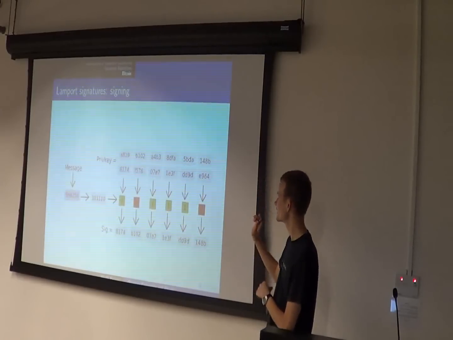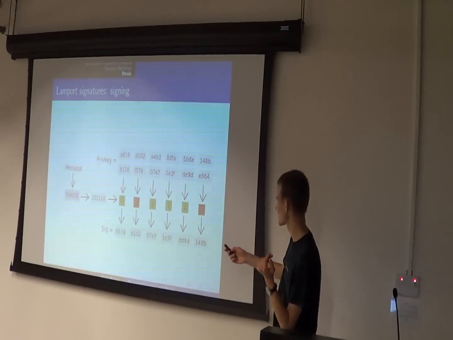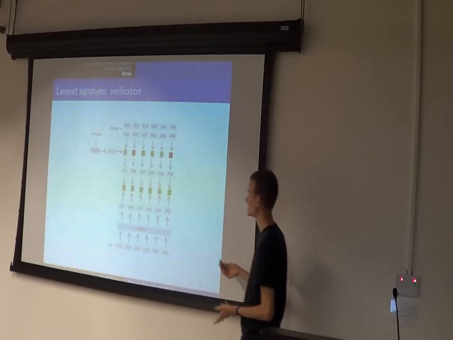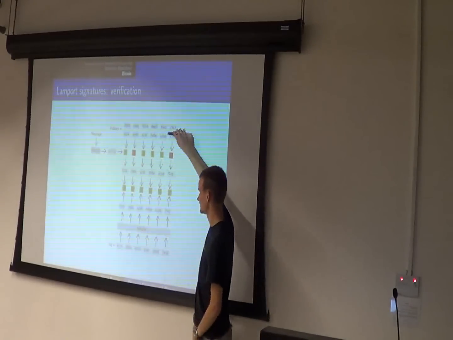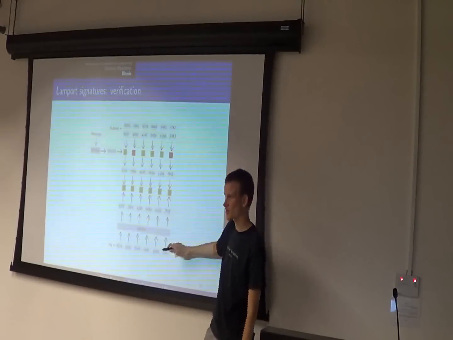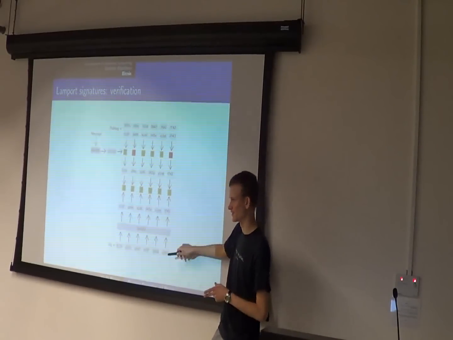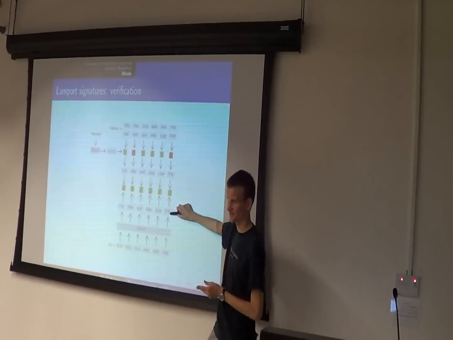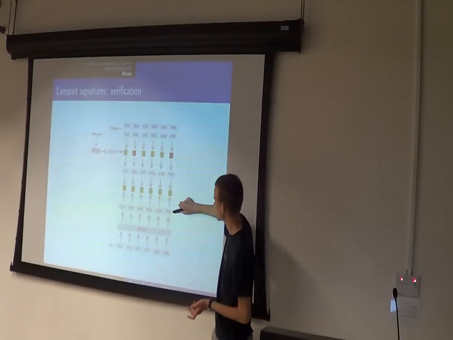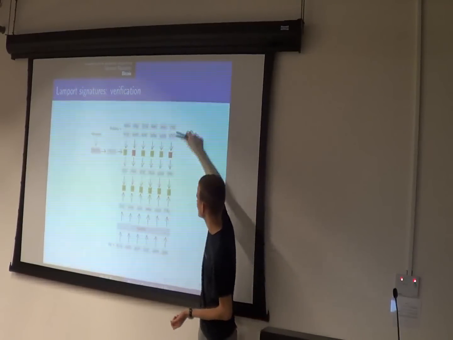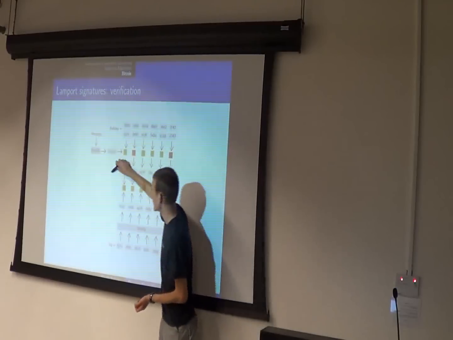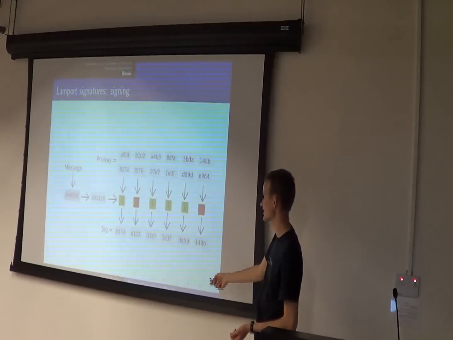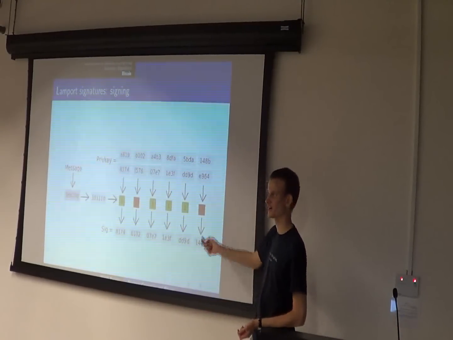And finally, verification. So with verification, basically the idea is that you take the full public key, then you take your signature. Now remember, your signature is some specific half of the private key. So you hash it, and you get a specific half of the public key, right? So from there, what you do is you hash the message, and you get the exact same pattern of 1s and 0s that you got when the signer was signing the message.